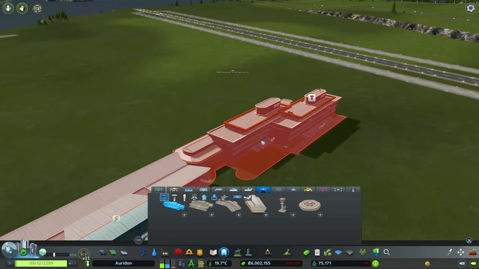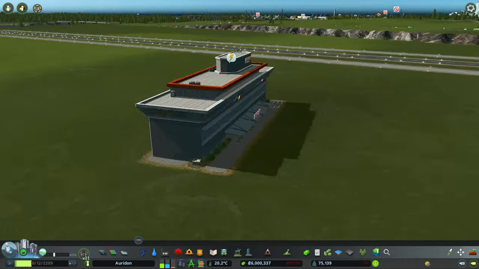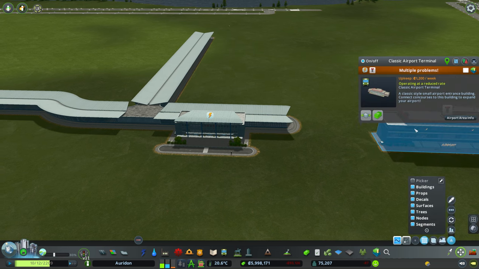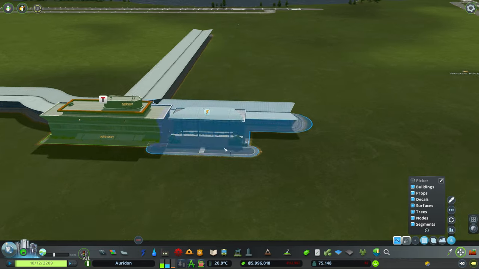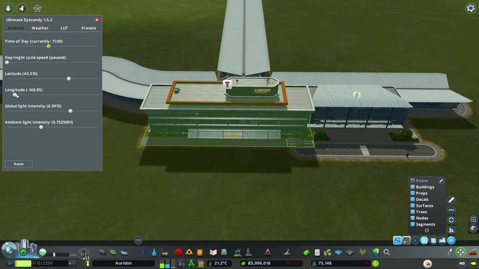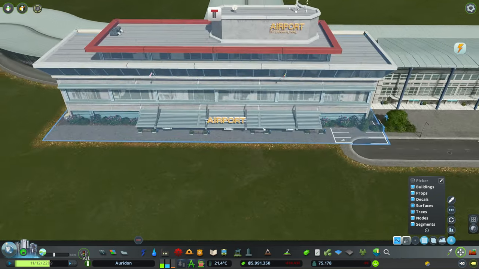So what we are left with is very simply the main terminal building, which actually this classic one I think is quite attractive. And I have discovered as well through my planning that it also looks quite good when blended in with the modern airport concourse. So that is what we're going to do here. I'm just going to spin the sun round so we can see this a bit more nicely on the front. There we go. A little bit more light there.